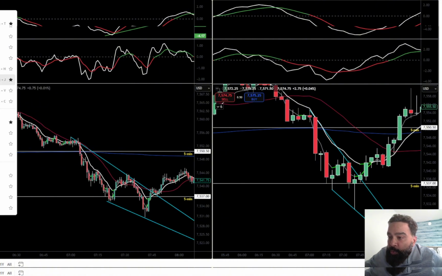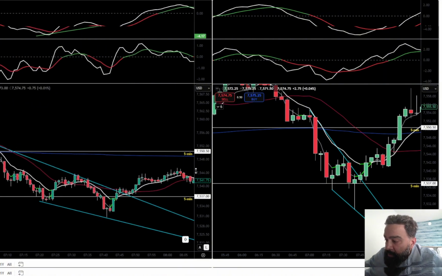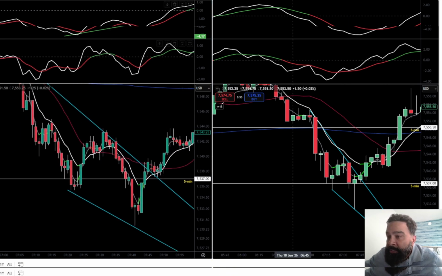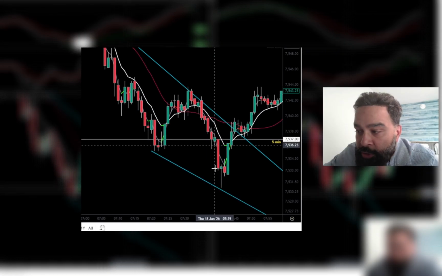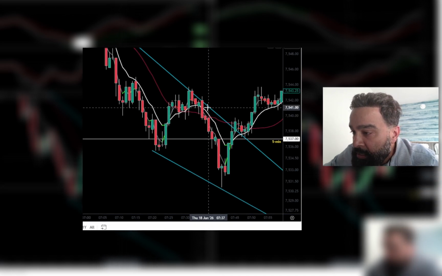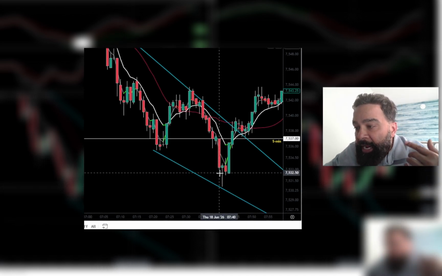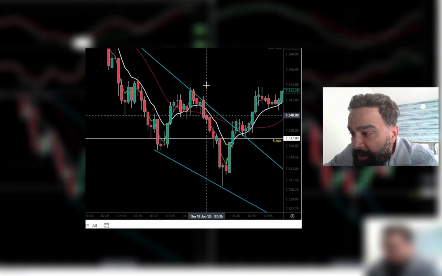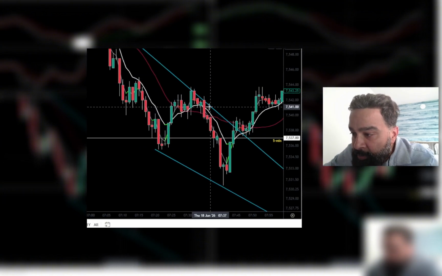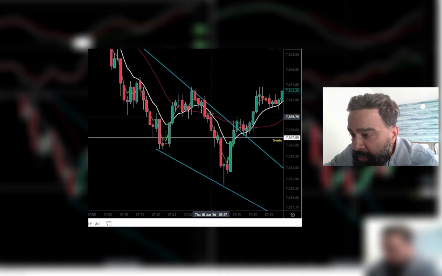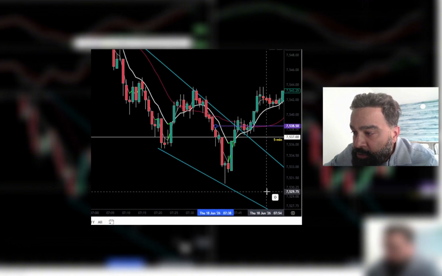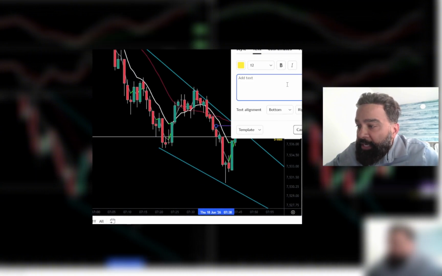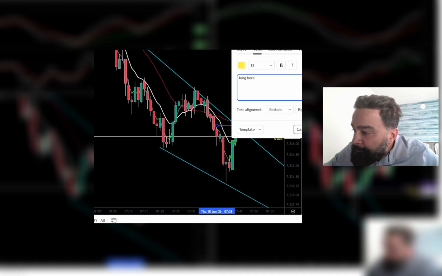And then what I'll use is a strategy which helps me not jump the gun too much. And that is I will use the higher high of the short time interval bars. So I want to see a bar actually make a higher high. So let's say I determine here that we have a wedge forming, and I'll say, okay, I'm going to get in at the next higher high of a 1 minute bar. So let's say this will be my entry. I will actually just type here, long here, okay?